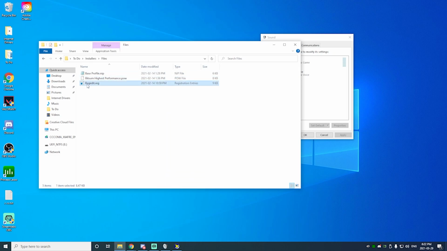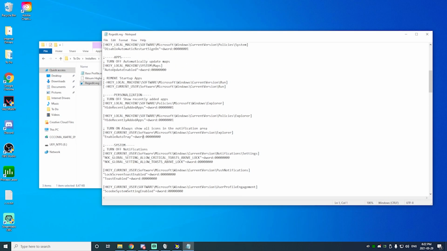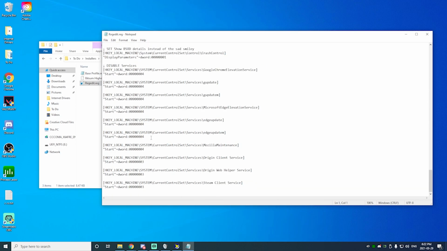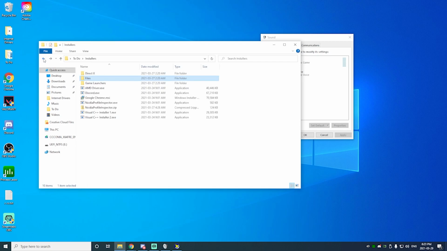He also has a registry file that gets applied. If you right click on any registry file and hit edit, it will show you all the tweaks that are actually being applied. And you can literally just copy them and paste them in Google to see what they do if you don't actually know what they do, which I highly recommend. If people don't go in depth and explain what registry tweaks do, you should 100% not apply them without actually downloading them, clicking edit, and finding out what they do.